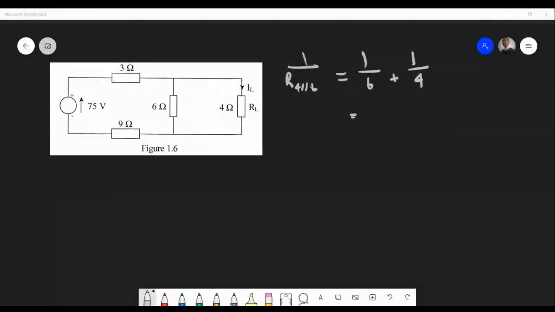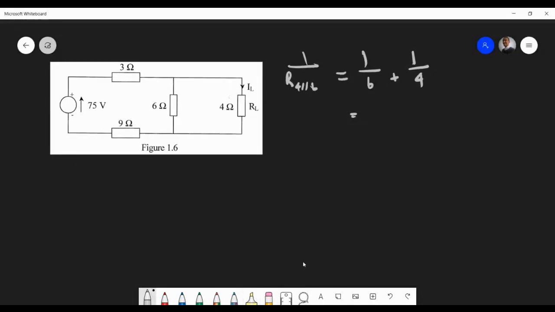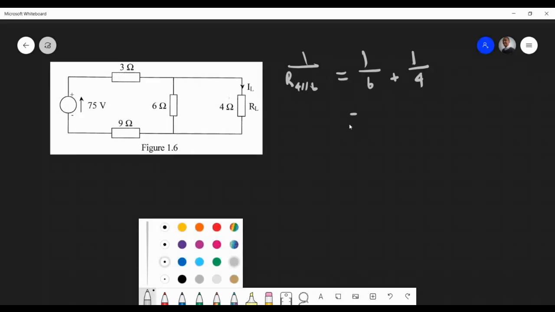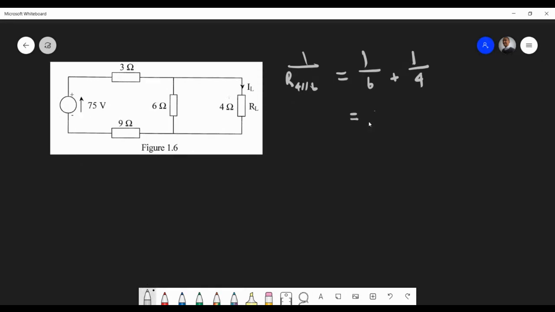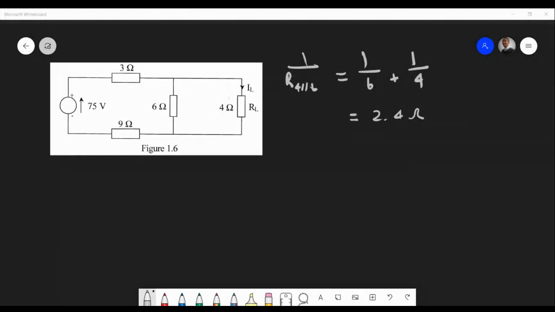There's a question over here. Is it 2.4? Oh, okay, let's just see about that. If you do that, you'll get a value of 2.4. I hope everyone can do that, because remember, this is still child's play. I like this pen thickness. Fantastic, right? So with this, we have a new circuit now.